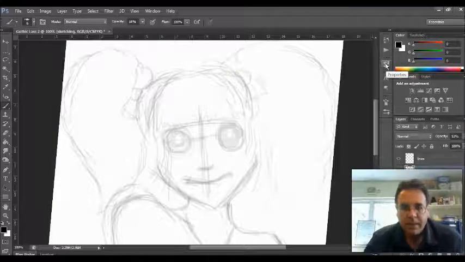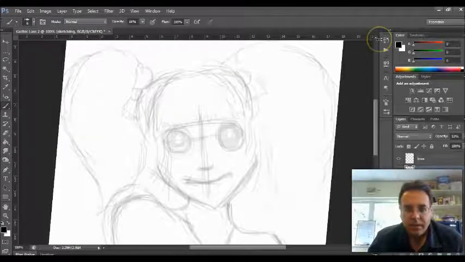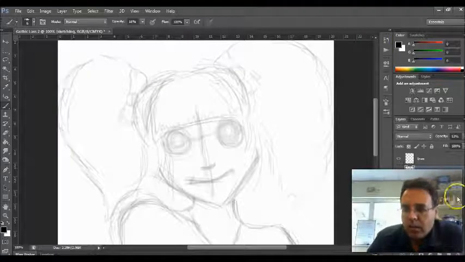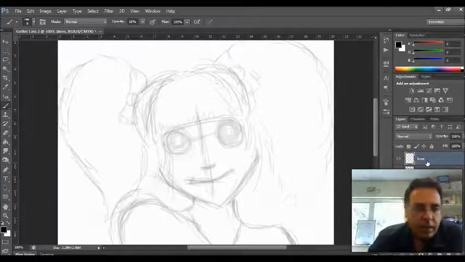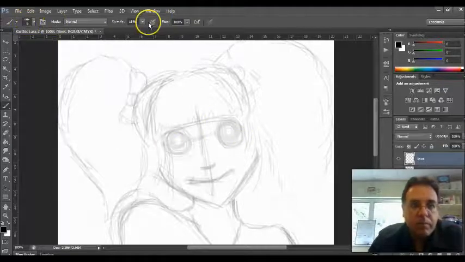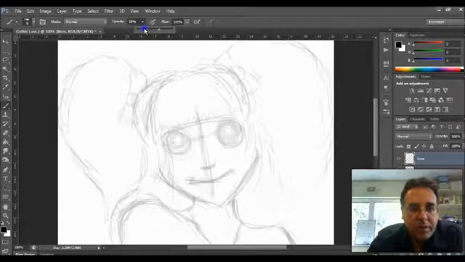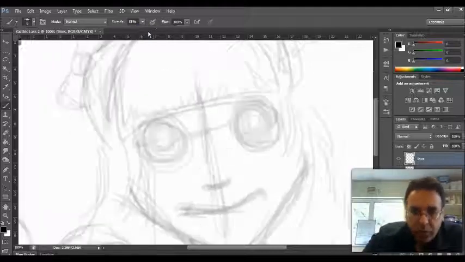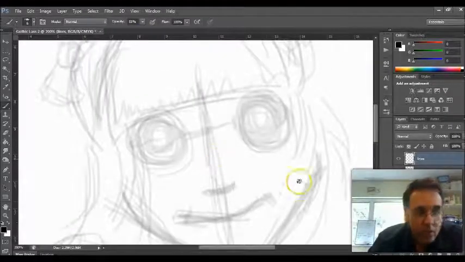Right, so. Don't rotate my canvas. I didn't want you to do that. There we go. So, on the lines layer. Still with the pen. Okay. With the rounded tip paintbrush. I'm now going to bring this opacity back up again. Not all the way. I want some flexibility in there. And I'm going to zoom in a little bit. And I'm going to start to paint in some of these details.